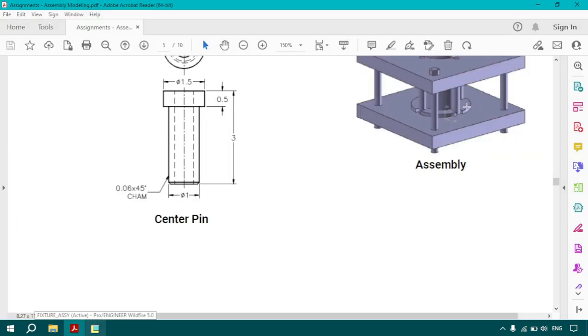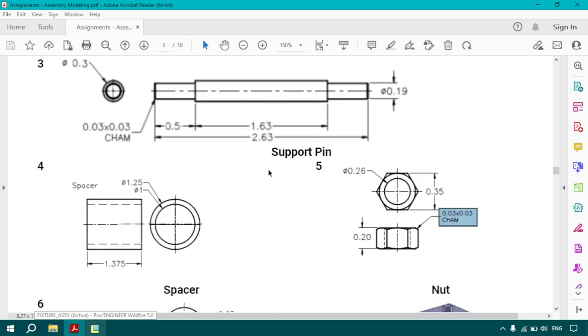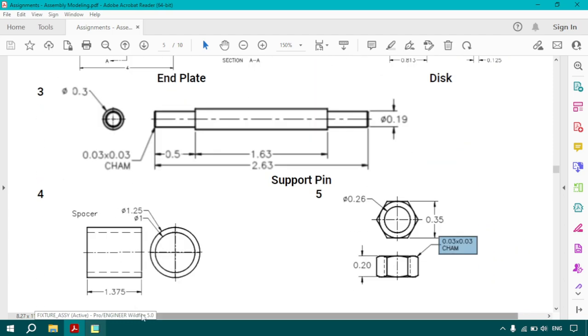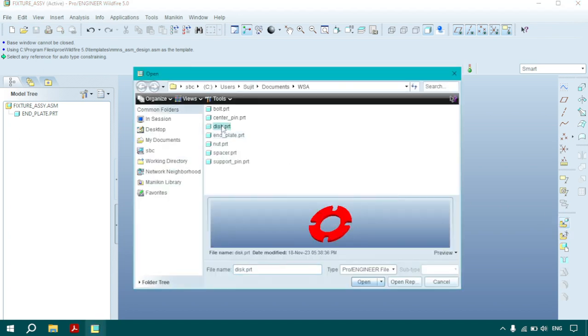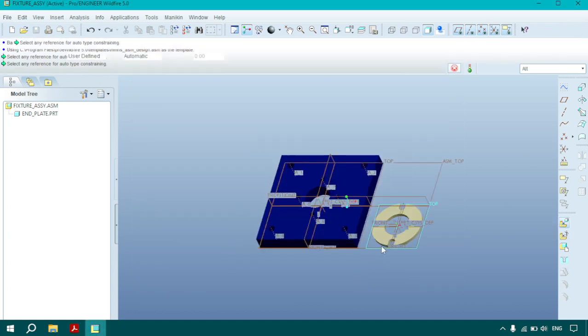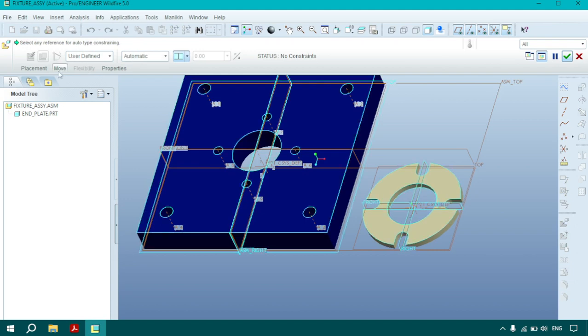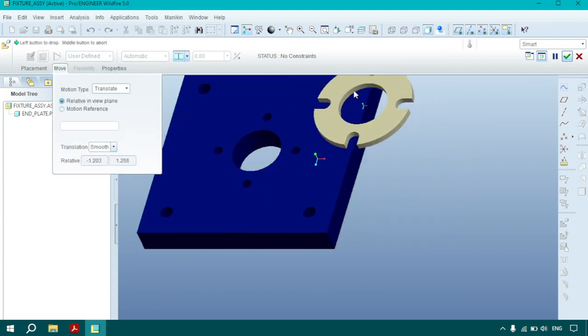Next we want to add this disc. Go to assemble, select the disc, say open, just move it a little bit.